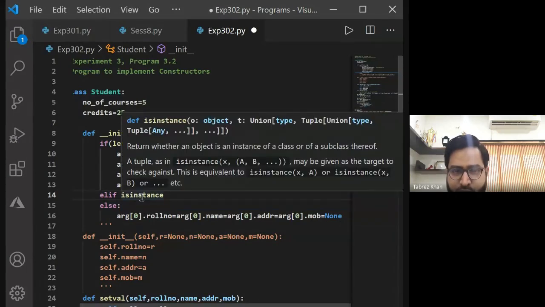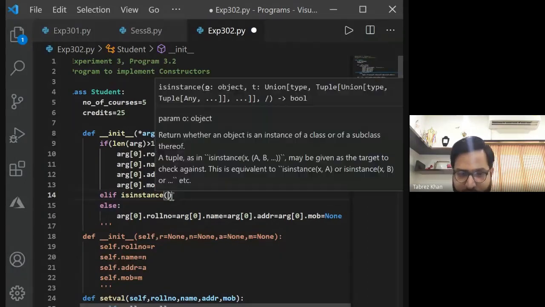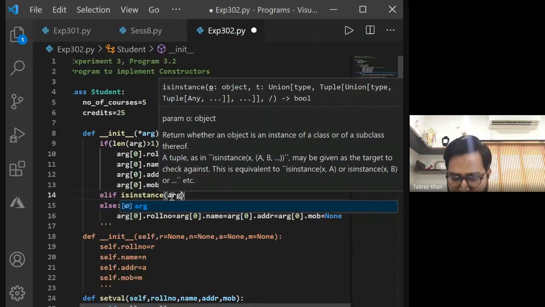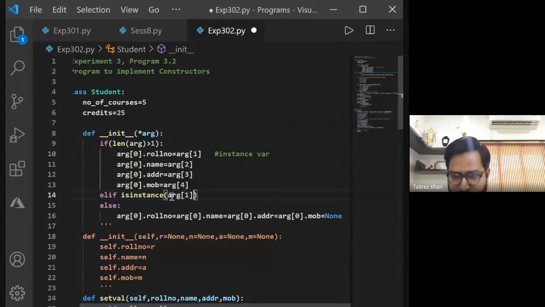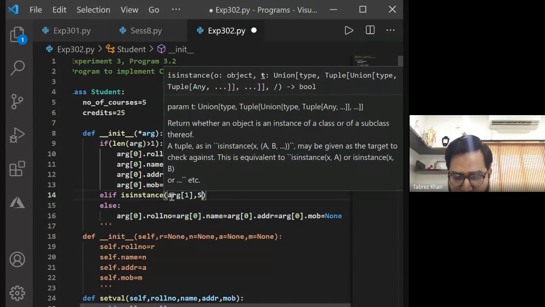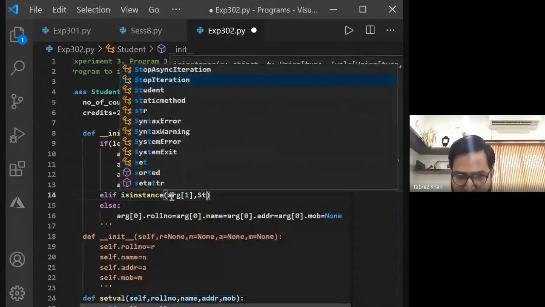And what this method would do: isinstance, and the first argument is the instance itself, so that would be args of 1, if args[1] is an instance of my class Student.